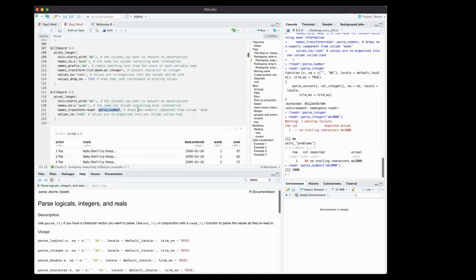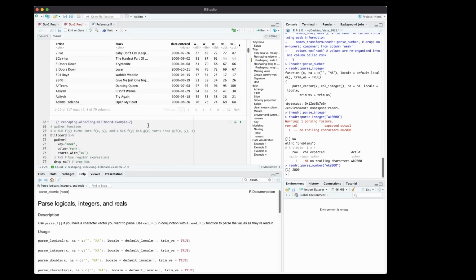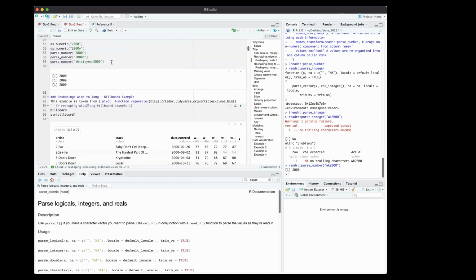Actually, the function that we used earlier was also class number from the readr package here. I'll also upload the updated version to GitHub after today's session.